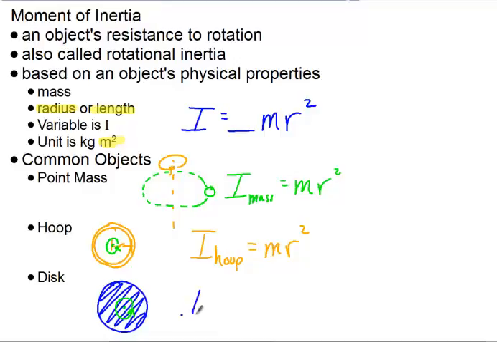The I value for a disc is going to be lower than the I value for a hoop, and it's actually one half mr squared, where m is the total mass of the disc and r is the radius of the disc. The one half is there because there's mass distributed throughout.